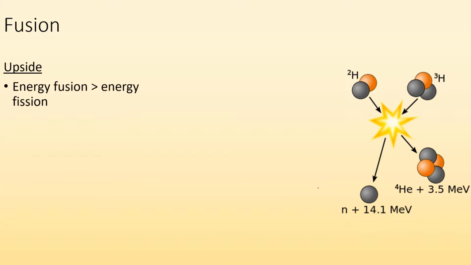So the upside to fusion is the energy that is given off during fusion reactions is significantly greater than fission reactions. So if we're talking about which one do we get more energy out of, definitely fusion. And it's an abundant fuel. You need hydrogen. It's the most abundant element in the universe. So we have fuel. And there's a lack of radioactive waste. The byproducts aren't radioactive. They're safe.